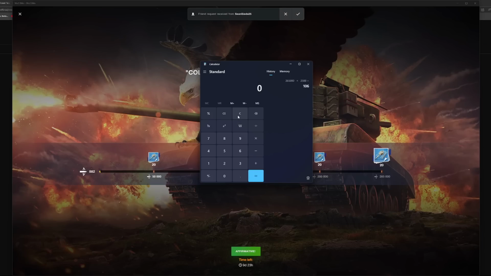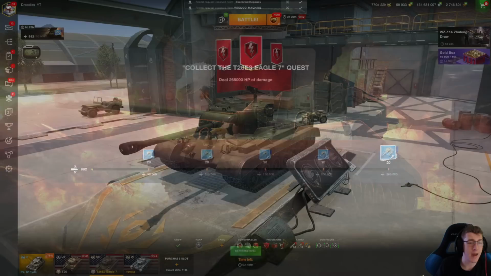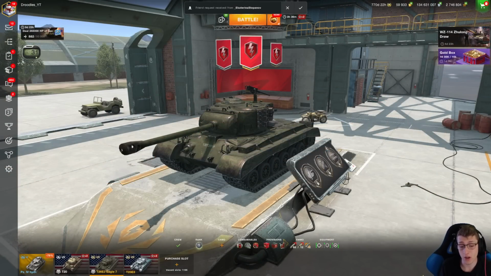However, the less average damage you do, the harder it is to get this vehicle. So let's say, instead of being a 55, 56%er that averages 2,500 in Tier 10, you're averaging 1,500 damage in Tier 10. We do that same calculation again, 265,000 divided by 1,500. Now it's going to take you 176 battles on average to get this vehicle. So depending on your skill level, it is going to greatly affect how many battles it takes you to get this vehicle.